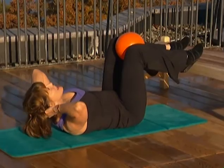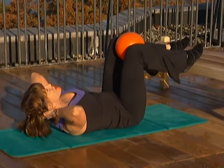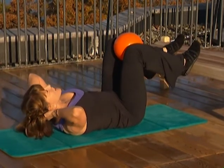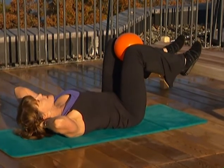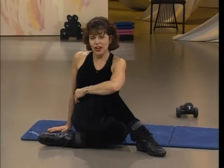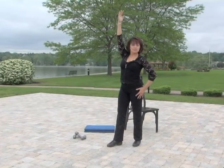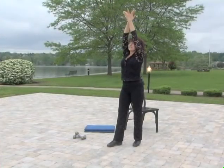Feel that 12 pounds or so of your head on your fingertips. You know, it's like a Thanksgiving turkey maybe. It's that heavy. So I like the exercises to be authentic, and if I don't feel them, you're not going to do them. Press back.